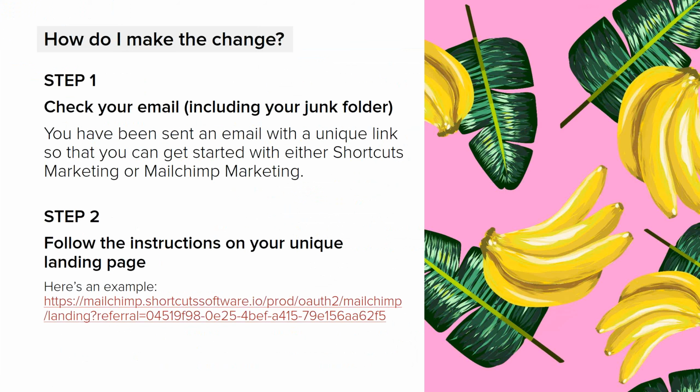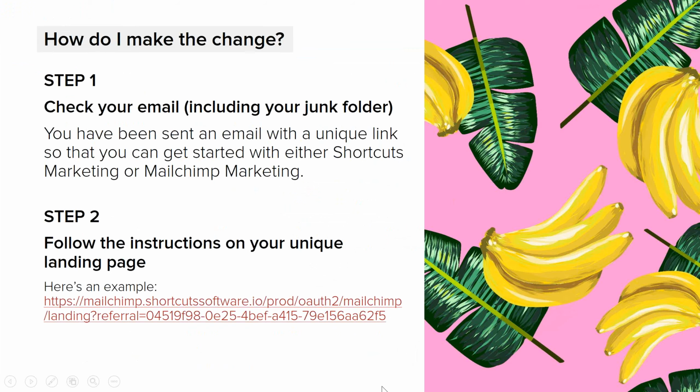Always check your junk folder as well, because like I said, without that agency access granted from you, we can't actually get in there. It usually takes around 24 to 48 hours for us to get you fully set up, and we'll hand the account back to you and let you know it's all good to go, and you can start activating your campaigns or making those changes.